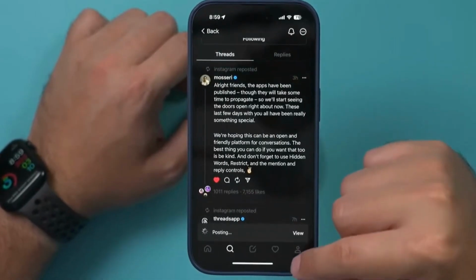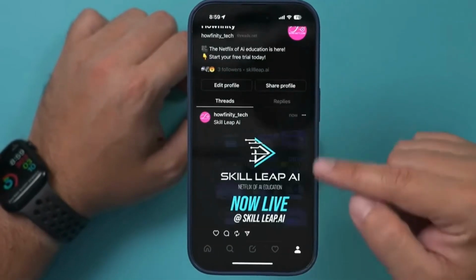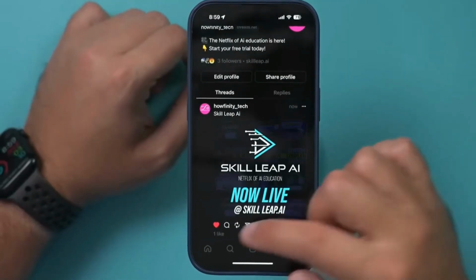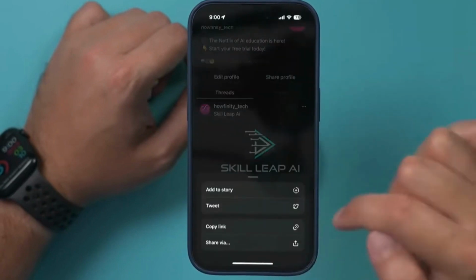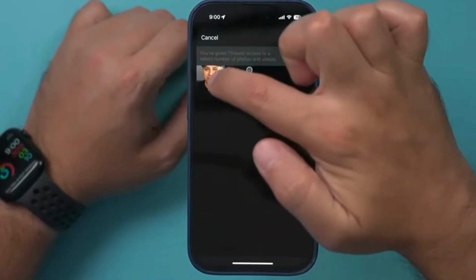And it's posting. If I go to my profile page, I should see my very first post over here. And then anyone could press like, they could comment, they could go ahead and reshare this or repost this here, and they could go ahead and share it from the share icon. And you could also share videos too.